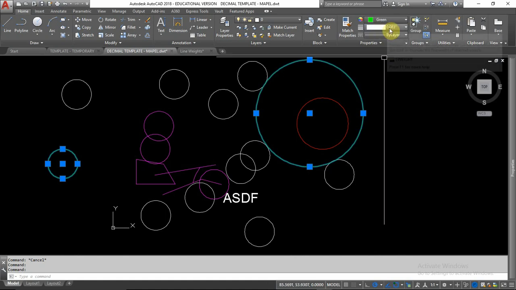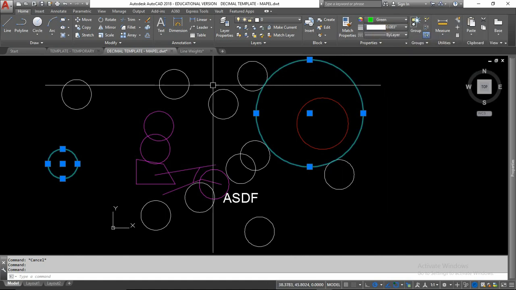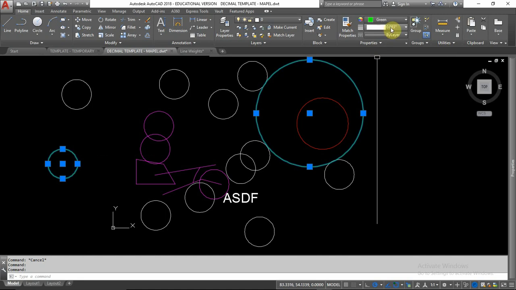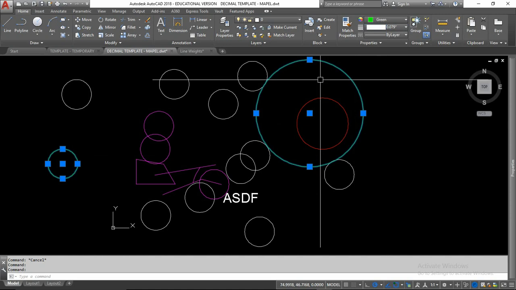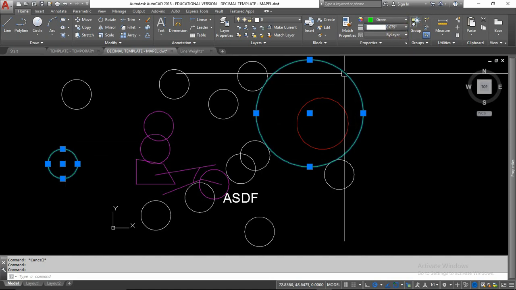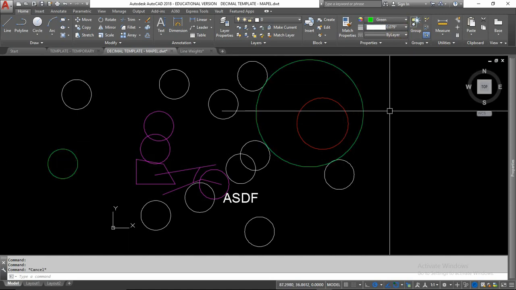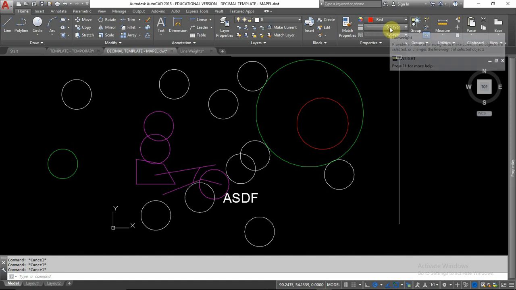But right here it now tells me the line weight of these two selected items is 0.083 inches. And you know what? I don't want that. I want it to be 0.079. Again, they're selected, you make a change here. That's what these are. Escape a few times, and I go back to what my current setting is for new objects that I'm going to draw.